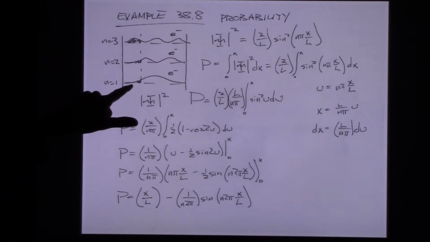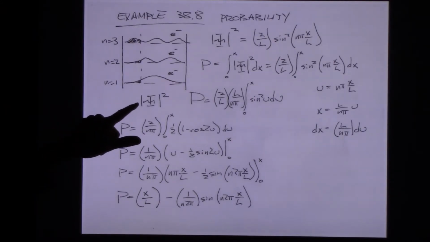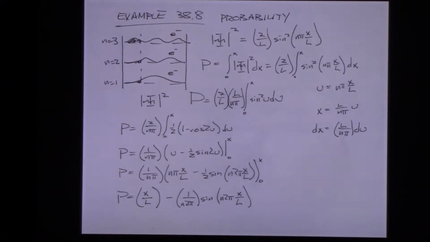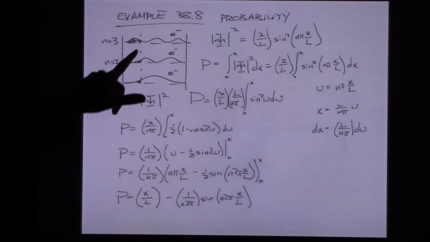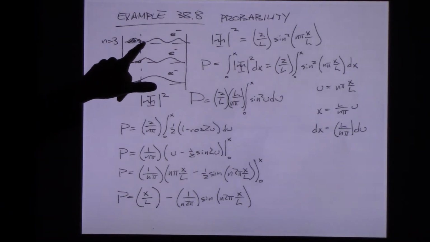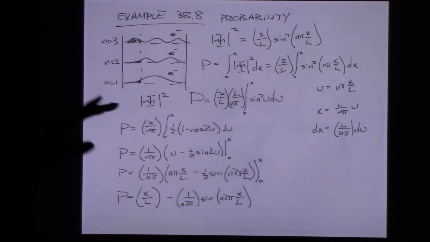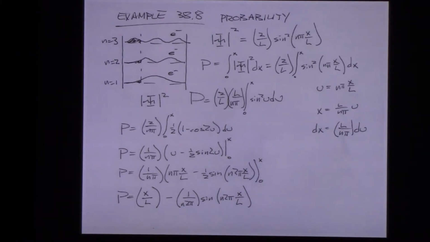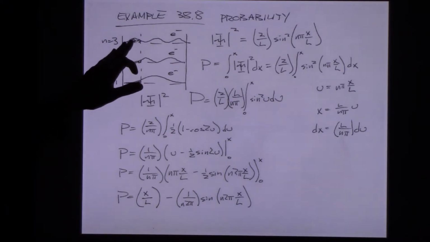Quantum state 1 is going to be less than 25%, maybe substantially less. Quantum state 2 is going to be right at 25%. Quantum state 3, now let's look at this one. The nodes, these are called nodes, where they go to 0. The node right there is actually at 1/3, and so this probably on average is more than the average parts of the wave function. I'm going to guess for part 3, it's going to be more than 25%. More than 25% of the probability is going to be in that region.